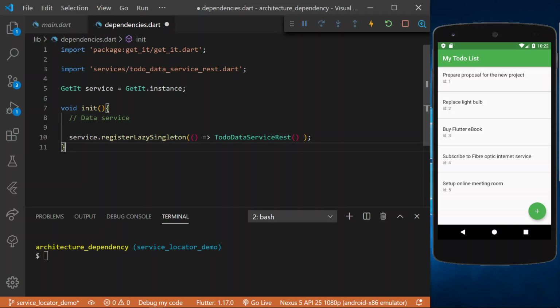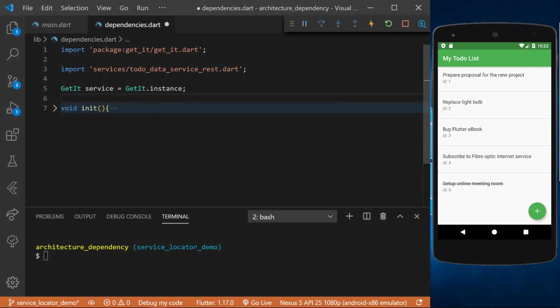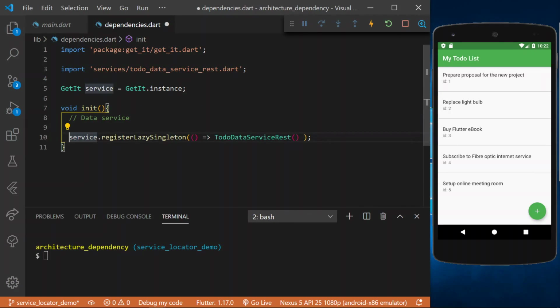To some extent, we need to execute this init. So where should we put this init? The purpose of this init is only for doing the registration. Where should we put this? We are going to execute this when the program starts running.